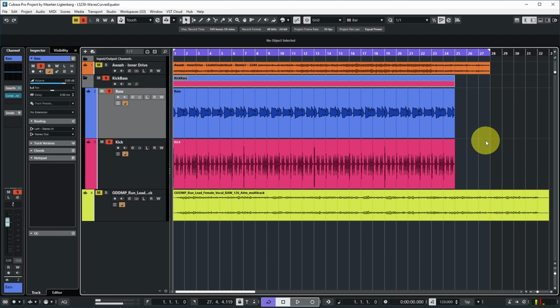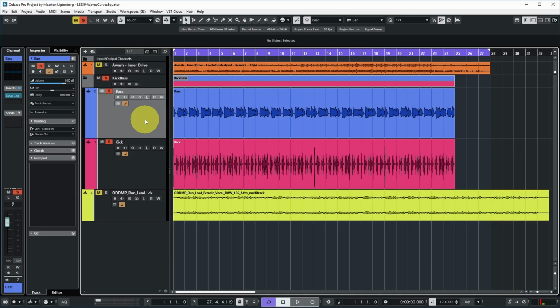Yeah, so they're stepping on each other's toes a bit, and what you can then typically do is use sidechain compression on the bass so that it dips a bit in volume when the kick hits, so that the kick basically really punches when it hits and the bass guitar is not in the way, and when the kick is out of the way, the bass guitar comes up and fills out the low end.